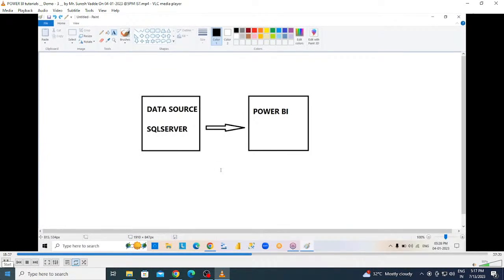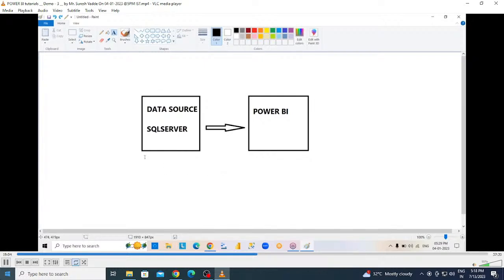So let's concentrate on the copy data area. How do we copy data from source to Power BI? What are the different ways to copy data from source to the Power BI environment?